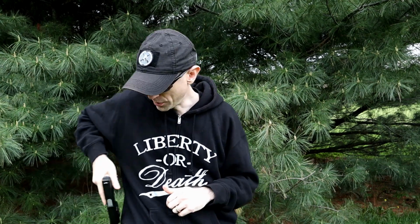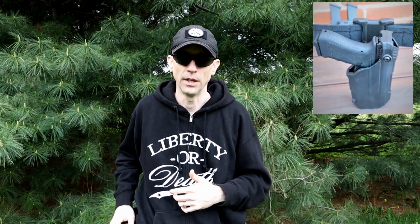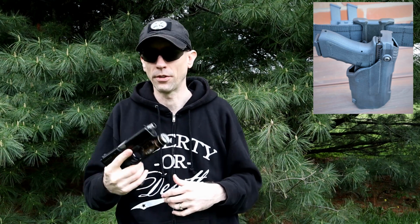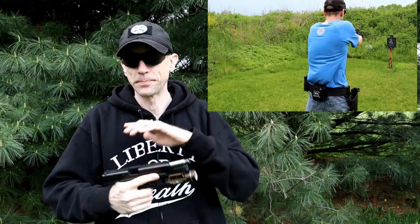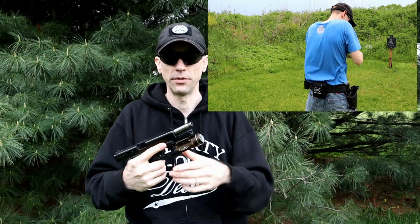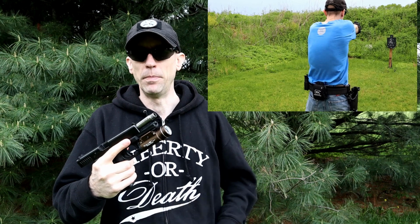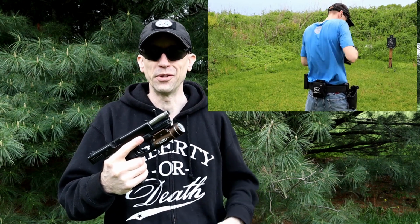Chances are you're going to have it holstered up, and that's kind of what is going to spur the second part of this, the holster that we're using here, this Blackhawk T-Series. This is their level 3 retention holster here. You're probably not going to be able to see it. It kind of looks like it may be out of frame, but anyway, there'll be a standalone video on this coming up in the future, as well as this Safe Life Defense 2-layer duty belt system that we're using here also.